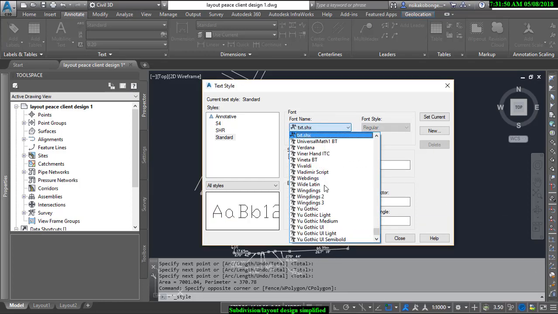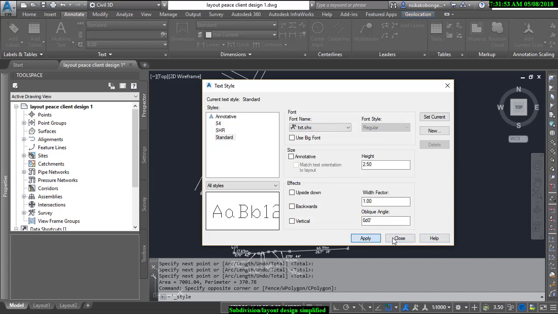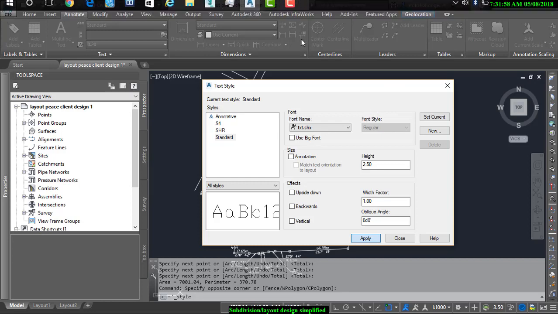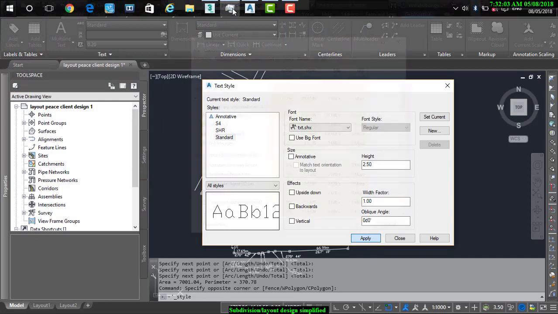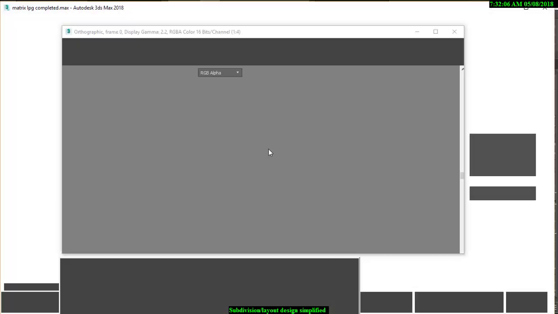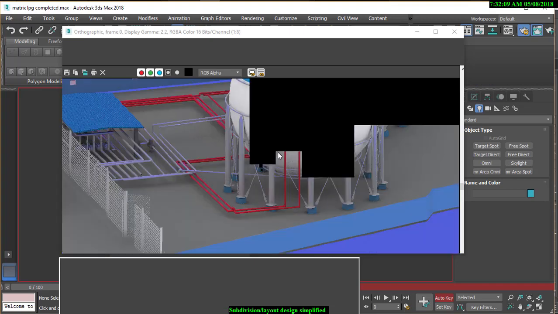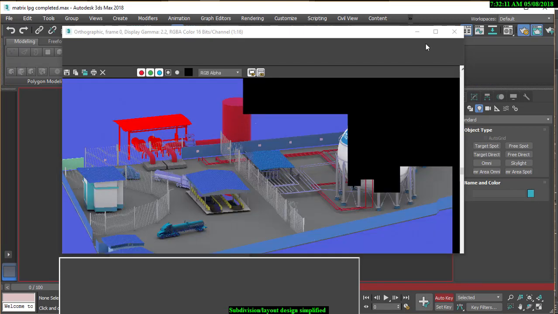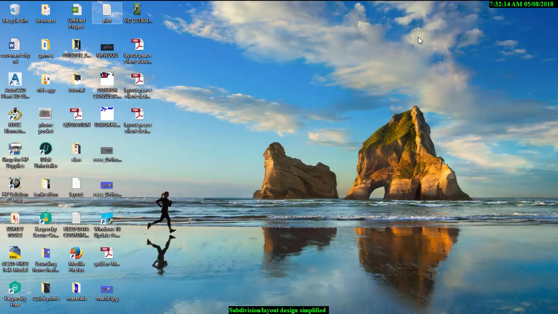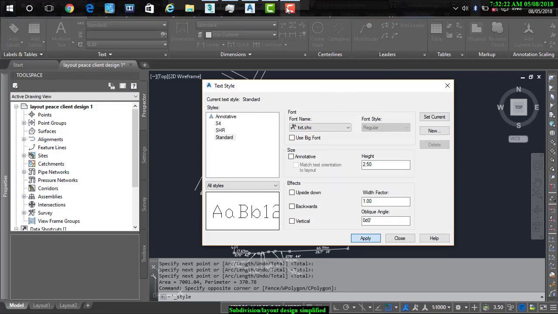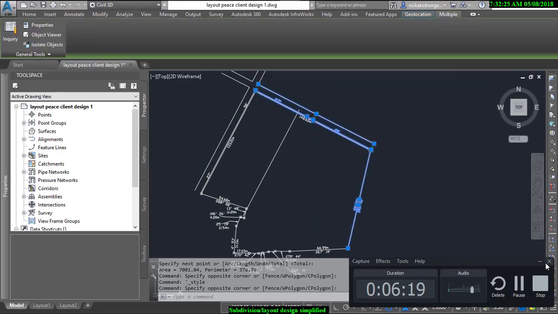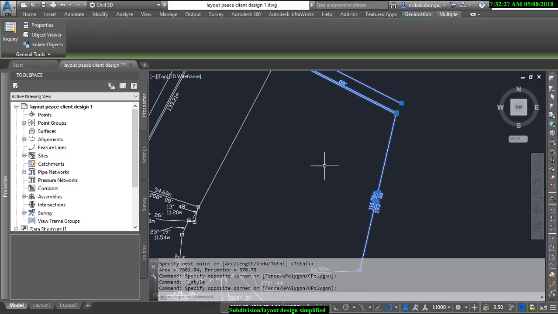Text. That's the font type I want to use. I apologize, it's going to be a bit laggy. Doing some rendering, so it's going to take quite a while. Alright, so I apply. You have to pardon me, I have to do some pauses whenever it gets laggy. Okay, so there we go.